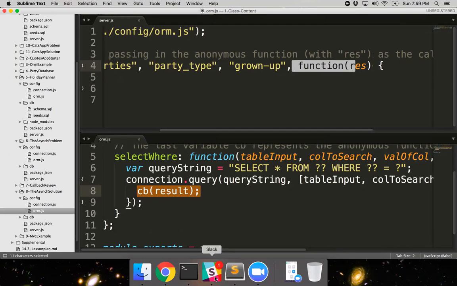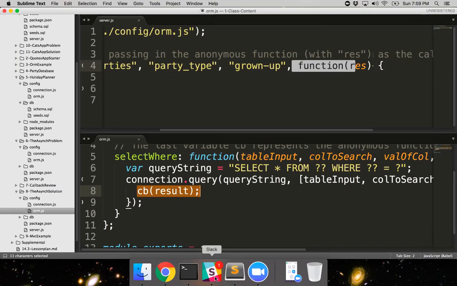Does orm.js run before server.js? No. Actually, yeah, it does, because otherwise the function would come back as undefined. No. Server.js actually runs first. ORM.js runs on line 1 of server.js.